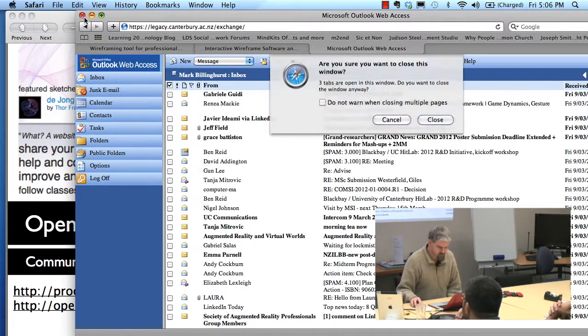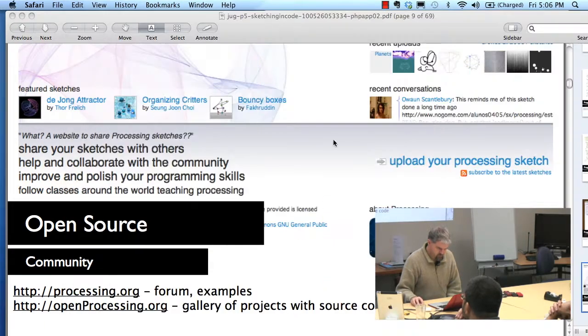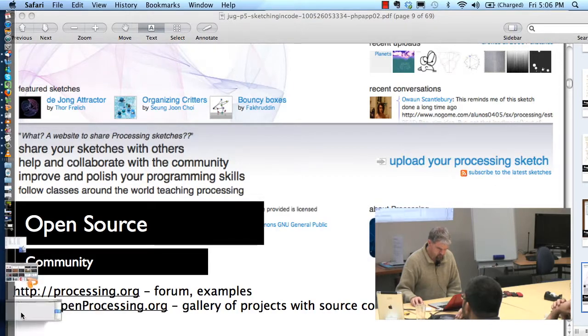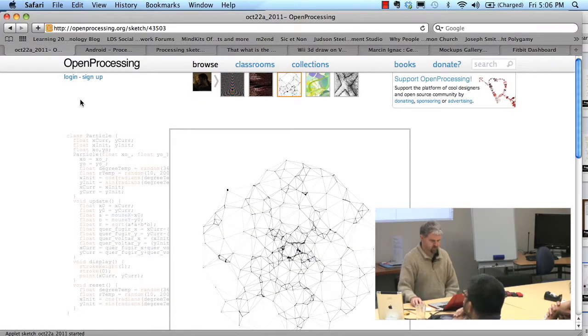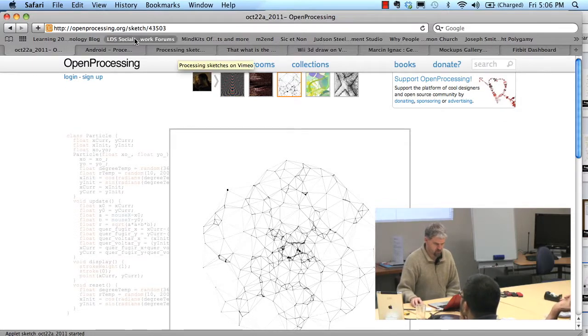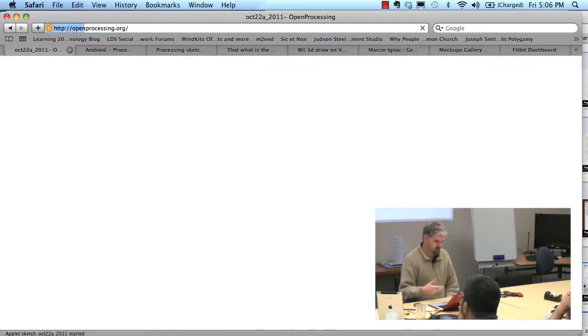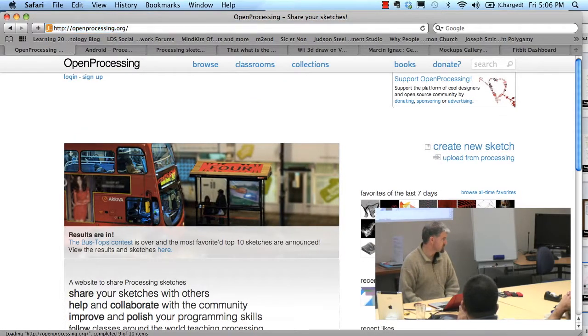No, not that one. Must be the last one. Aha. Okay, so this is Open Processing, and you can go to the site. This is basically a website where people can share their Processing sketches.